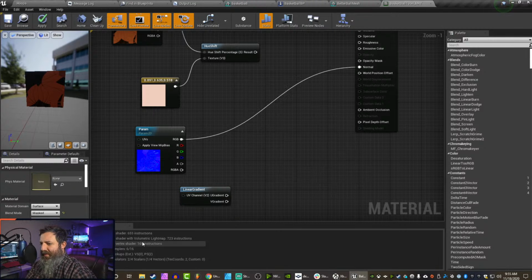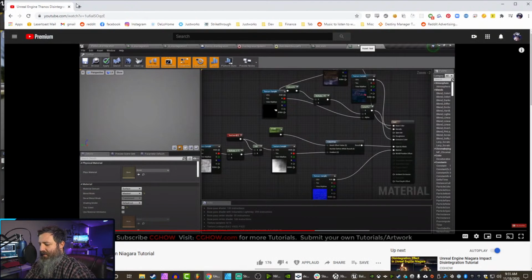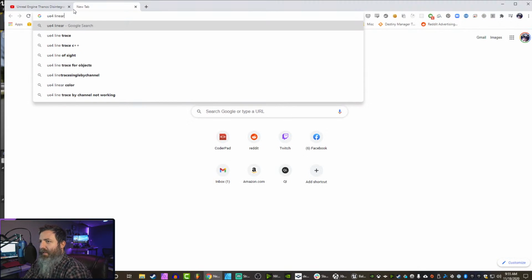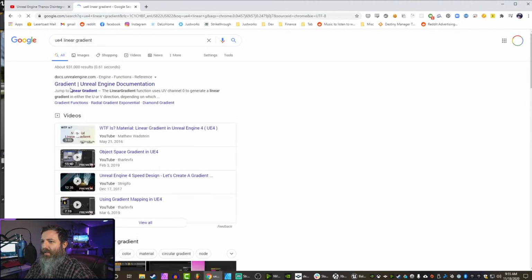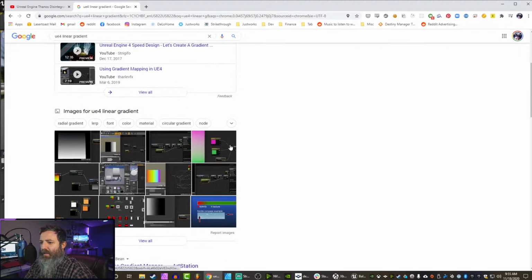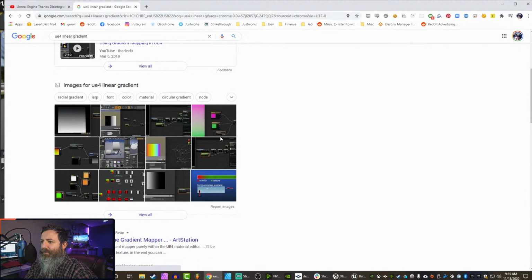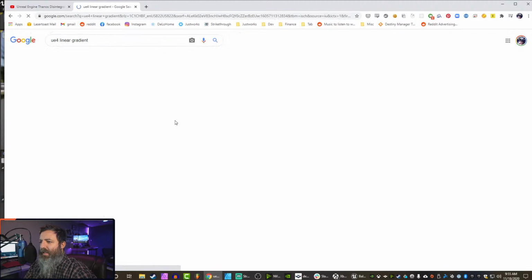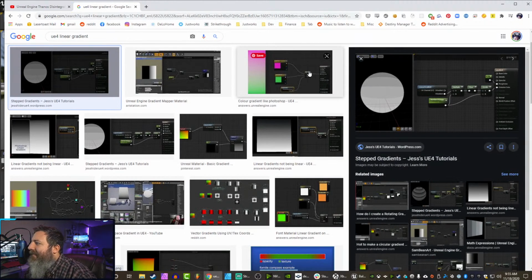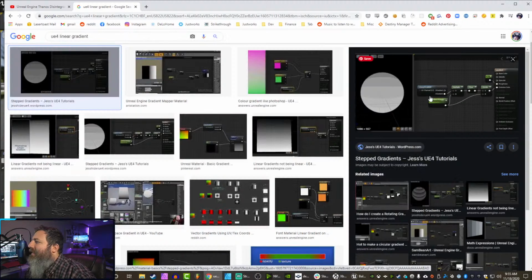How do you use this linear gradient? Let's just look it up. UE4 linear gradient. Now I just want to look at a simple connection just to get an idea.